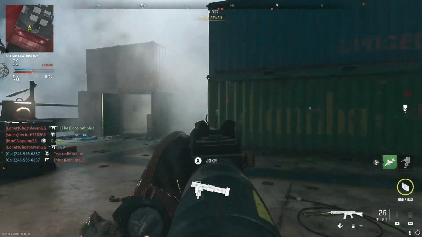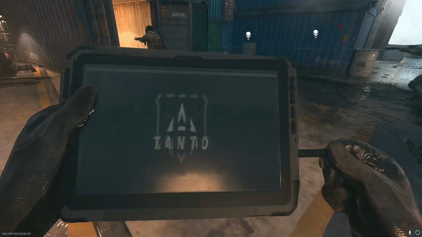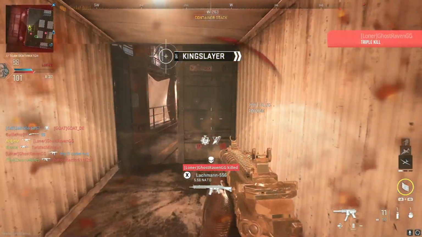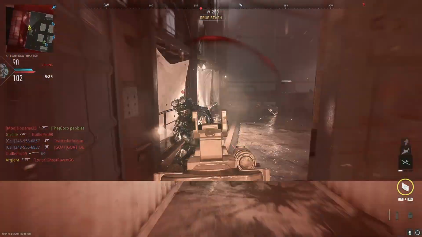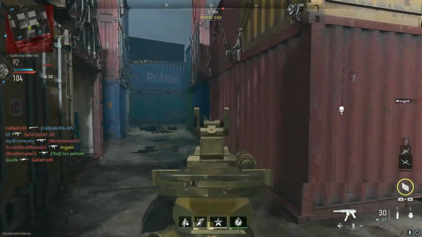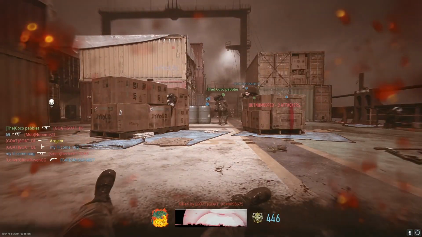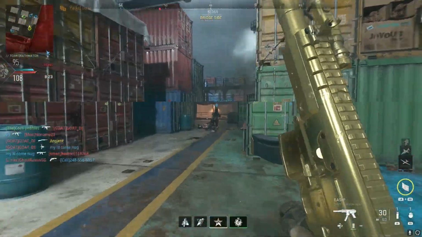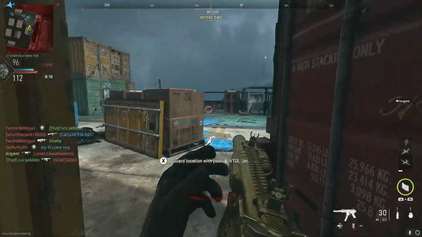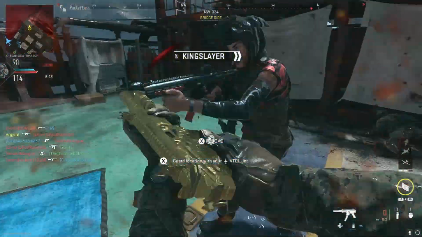Oh shit. Hostile UAV in the sector. Requesting crosshair. Too close. Reloading. Yo, fuck you, bitch. Get my body and shit, you're trash. Reloading. You're not leaving me yet.